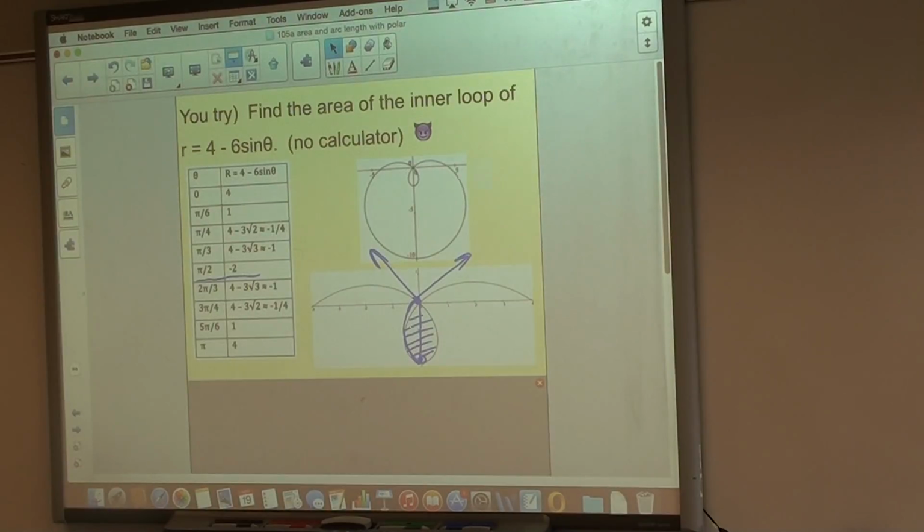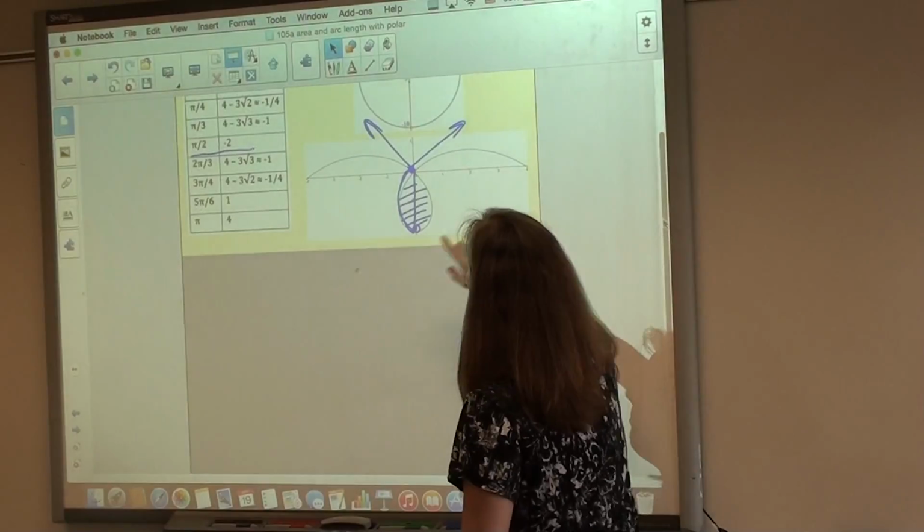Maybe not, but only if you don't have the graph, how do you... That would be tricky. That's why I graphed it. I didn't even know what the inner circle was until I graphed it. Wait, so we have to graph it? I almost always graph. I'm a very visual person. You could. Yep. But I think it's easier to just go to pi halves. But yeah. Okay. So your setup.